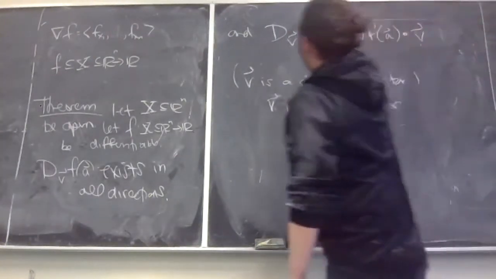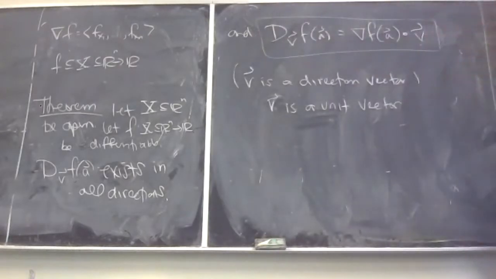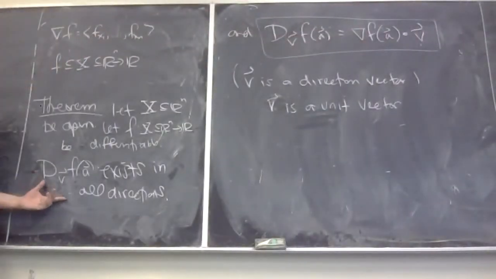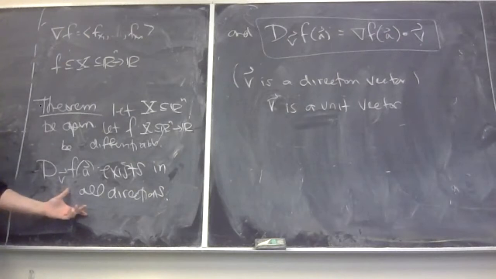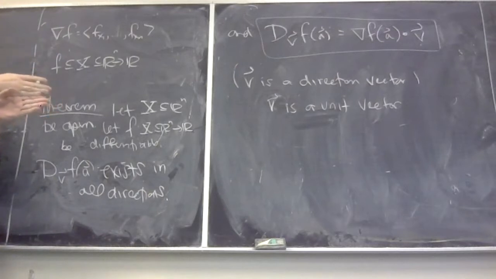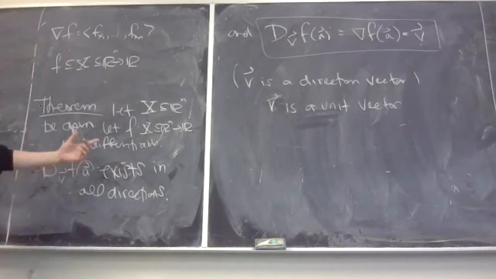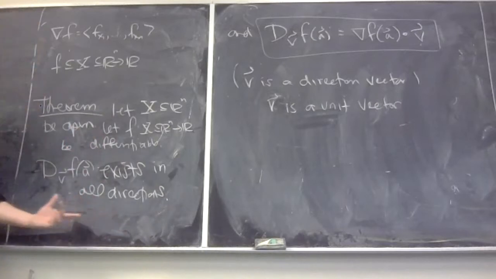Okay, so this is pretty nice because it means that directional derivatives are incredibly easy to compute. There's another feature here that maybe is not immediately obvious. If I say the directional derivative exists in all directions, that means no matter which direction I point, there's a tangent line, which means there's no folds and no kinks and no cusps in a function like this, right? As I spin through all the different directions, I have a tangent line in any possible direction I choose to go from a. So there's no defective behavior going on in the surface of this function. We really want to avoid those. So differentiability of f gives you directional differentiability.